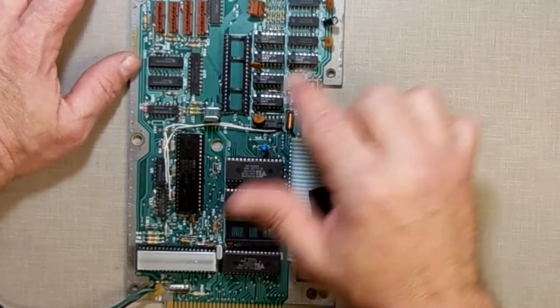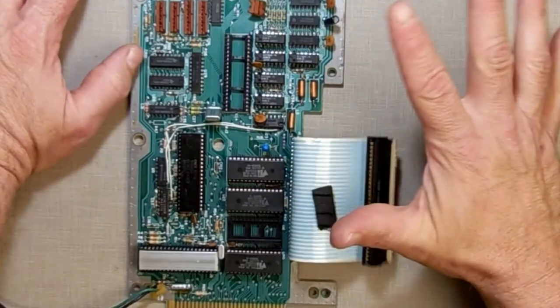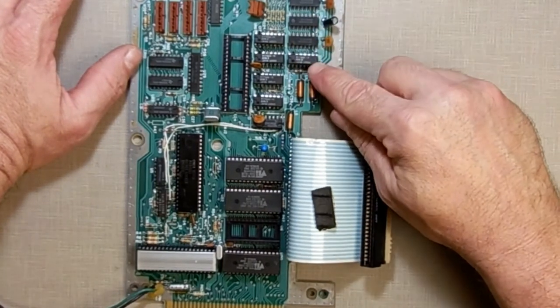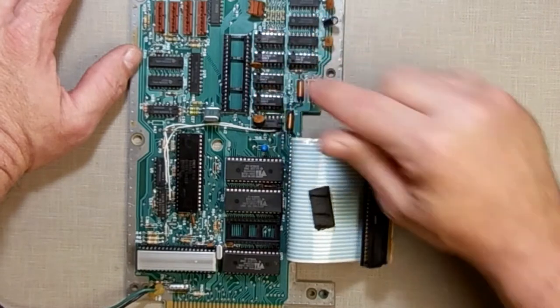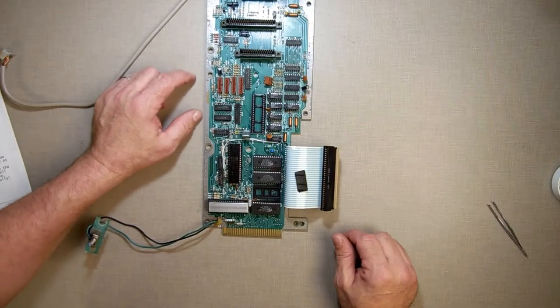Alright, so what happened is, I did know when I first looked at it, the notches changed directions. So this one I have to take off and rotate going this way. See, the notches are on this side over here and on this side over here. Thank you, Coleco. So, now I gotta take that one off.